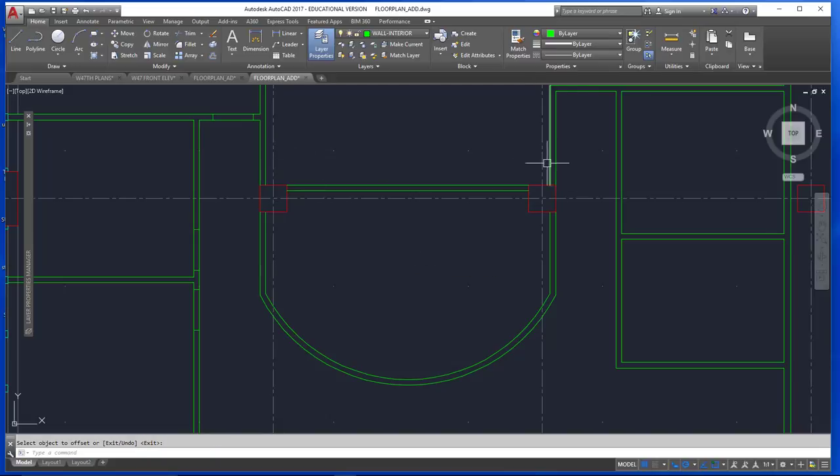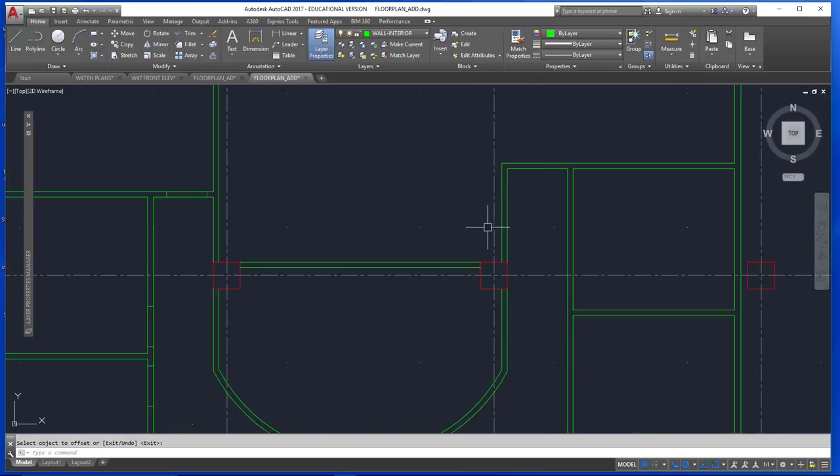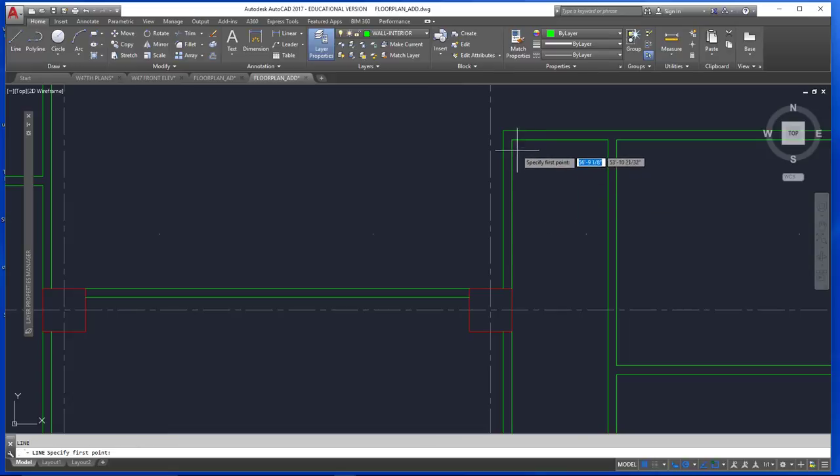Oh, I don't have doors here, but it's an opening, and those dimensions are shown on the plan up here. I'm going to start with a line, hold my cursor, drag down, and it says 2'5", it looks like 2 feet 5 inches, and I draw that line in, and the opening is 3'6".